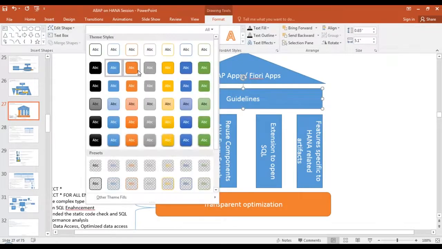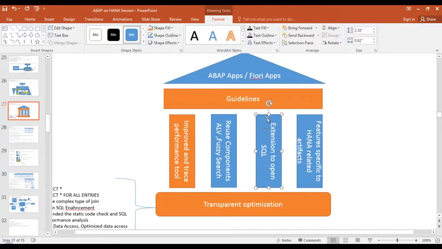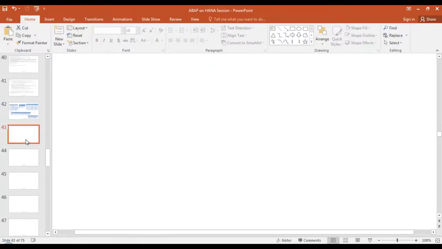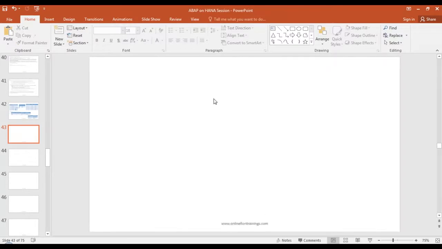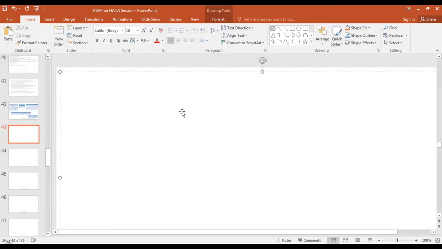We've also looked at the guidelines provided by SAP in terms of gaining performance. So now you can actually see in the progress of the course how many things are still pending. So we will move on to the next pillar, which is in the middle now, which is extension to Open SQL. Let's go ahead and understand what has been improved in SAP NetWeaver 7.4 SP2 onwards, so that you can make use of the new ABAP features in SAP NetWeaver 7.4. So let's get started with that.